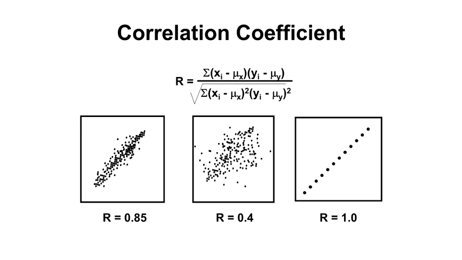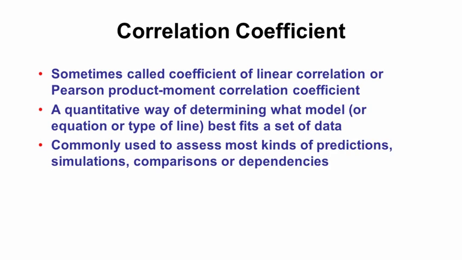And this goes back to my point about what statistics is. It's sort of the mathematics of intuition. So this is giving a number, and now people can talk in the same language and compare things. So the correlation is called the linear correlation coefficient, also the Pearson product moment correlation coefficient.